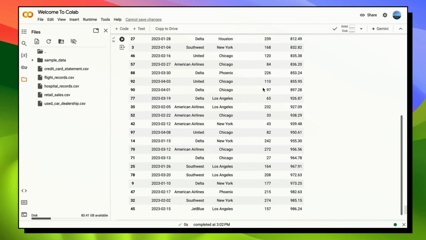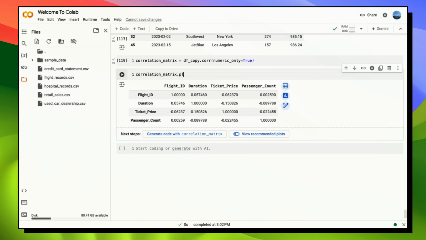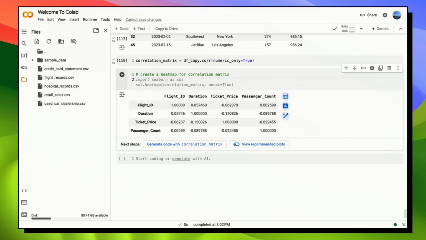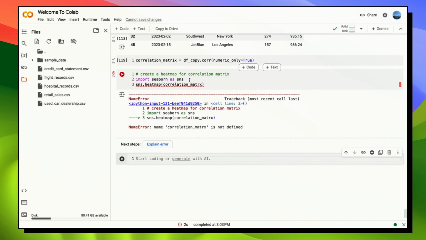Let's see. It's the moment of truth. Create a heat map for a correlation matrix. Correlation.